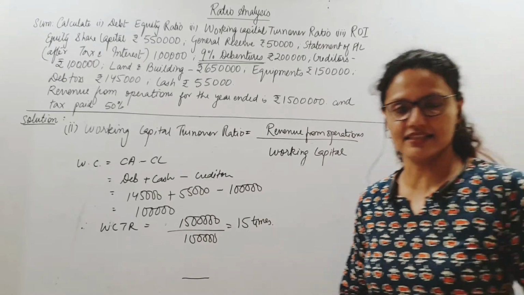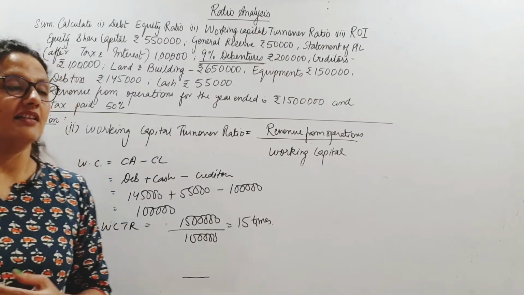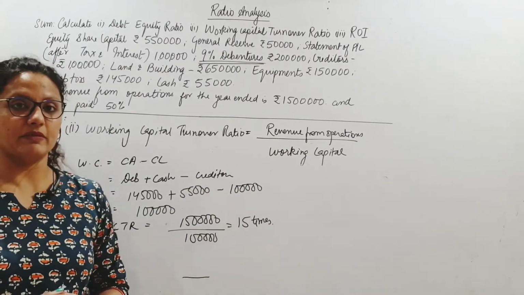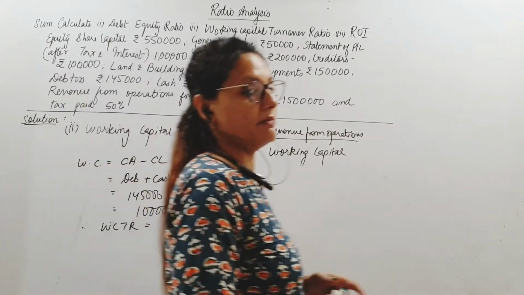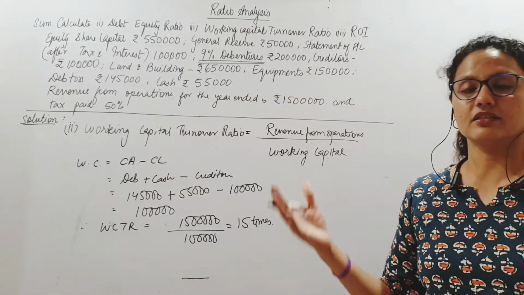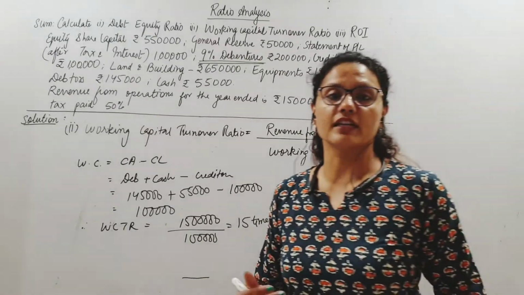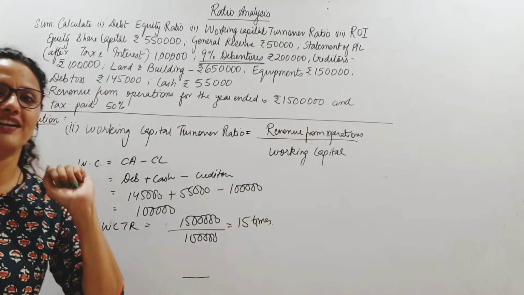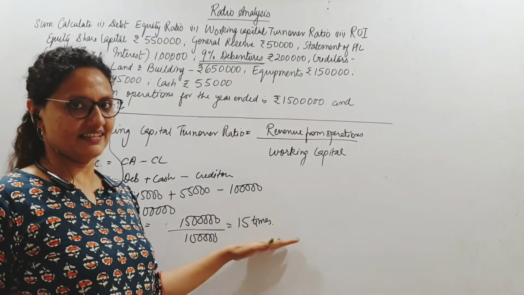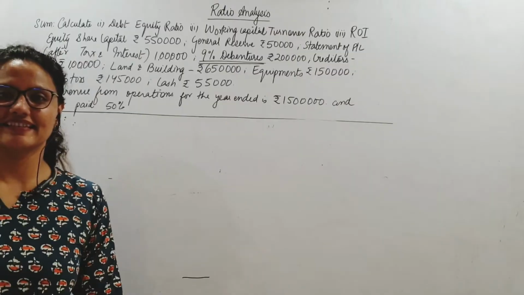enough. Yes? We might have a shortage of funds, maybe because my sales is so high compared to working capital. Maybe there is a situation where sales suddenly shoots up, and we might be falling short of working capital. So a very high ratio is also one sign of warning. Anyways, this is done. So second ratio also done. Let's go to the third ratio.